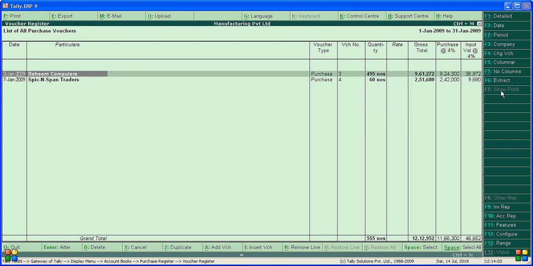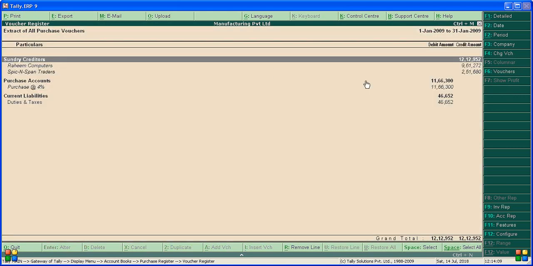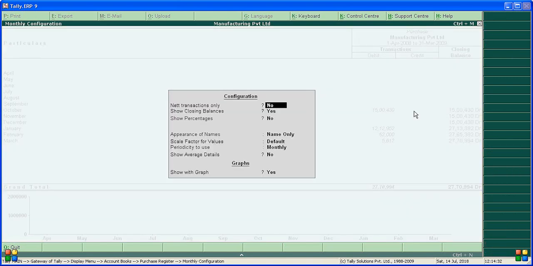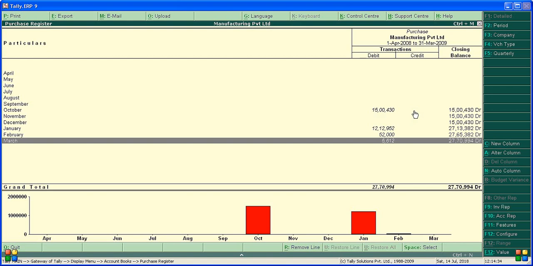If you want to see Extract, it shows the information regarding this month. Here Sundry debtors is this much, Sundry creditors this much we have to pay, and this much purchase total we have done so far. This is the VAT duties, this much amount inflow to our company. If you want to configure, just now we saw the configuration details.